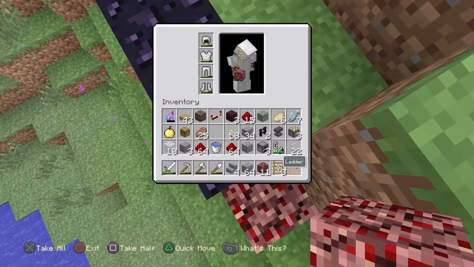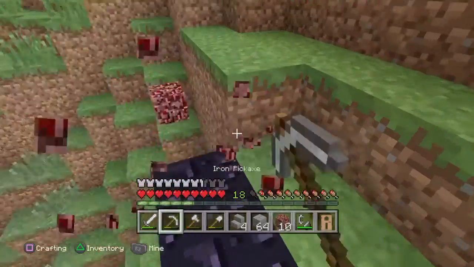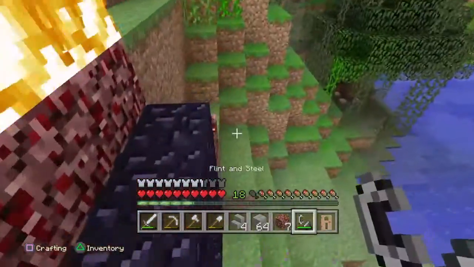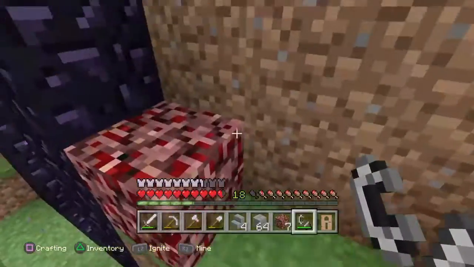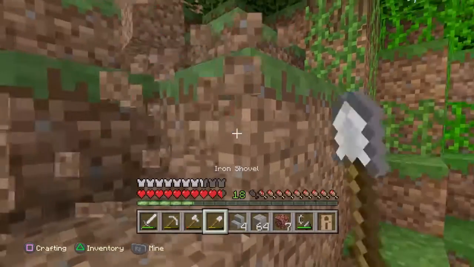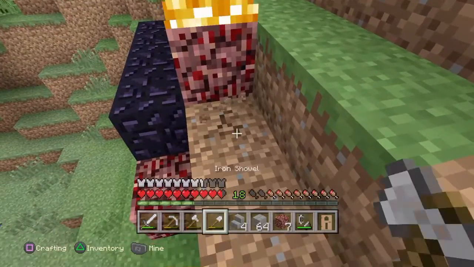We have a flint and steel, yeah we do, okay nice. So we'll put 1, 2, actually no, we'll move it back into here. Might look cool. 1, 2, 3, 4. 1, 2, 3, 4. Out. And then we'll remove this layer and then we'll put it there.